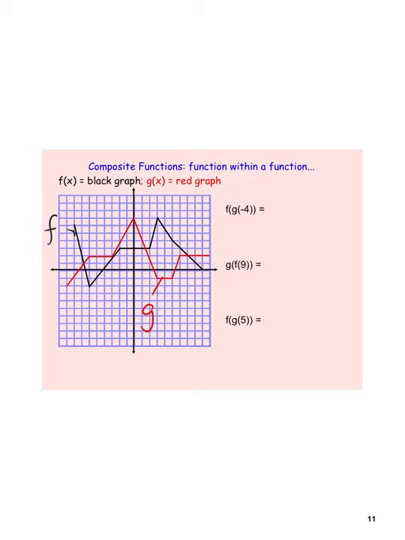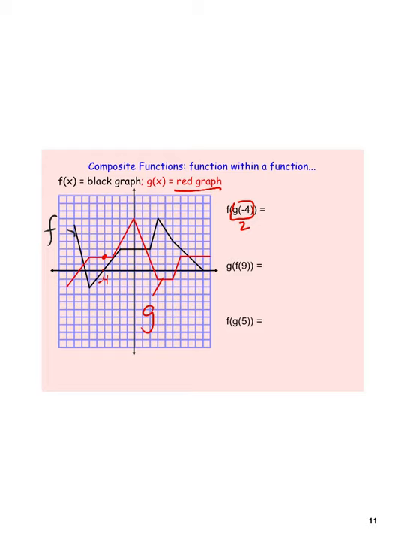So for instance, this first one is a composition of functions. Again, it starts at g of negative 4. So that means we need the red graph at x equals negative 4. And the red graph at x equals negative 4 has a y value of 2. So that whole g of negative 4 is 2. So we're going to rewrite this as f of 2 because we just replaced that with what the output of that was, which was 2. So f of 2, now we're in the black graph, okay, because it's the f graph now. So f of 2 is up 3 units, so that leads to an answer of 3, okay?